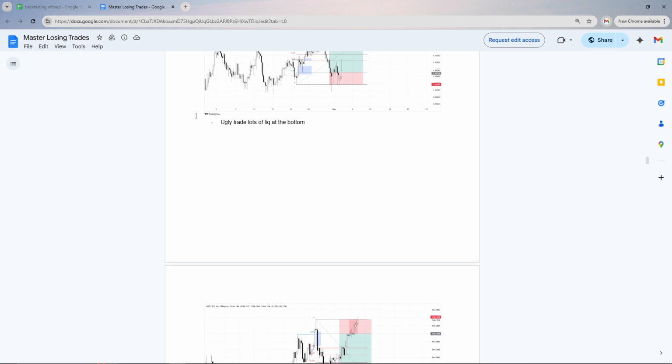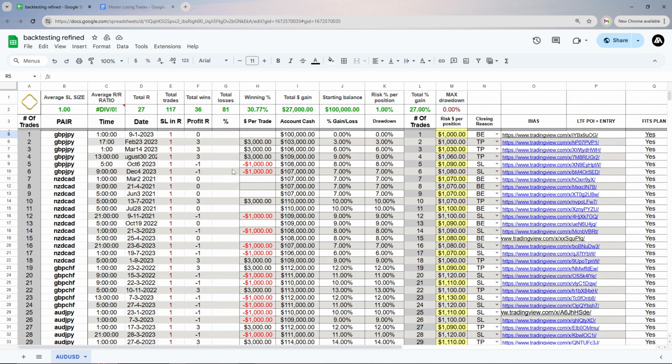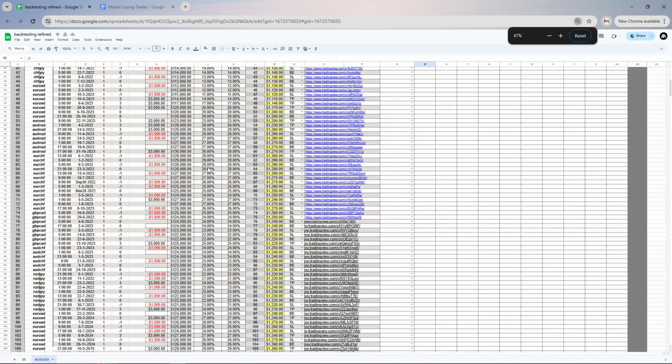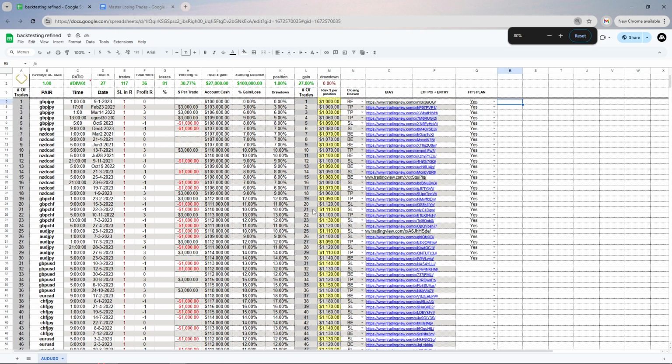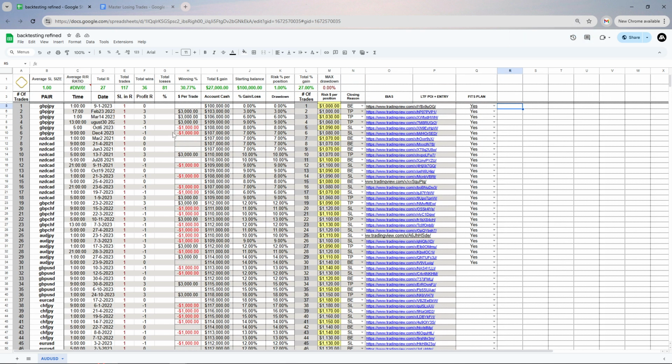I do want to go over, if you do another set of testing, you could either do it in a journal format like this, make this a little larger. You can do it in a journal format like this. You can use FX Replay if you would like and log all the trades in there. I like FX Replay because I think it gives you a better idea of the live markets and gets you used to how it might look, because you're just scrolling through price action versus anything in hindsight. It helps you make that transition from backtesting to live a little bit easier.